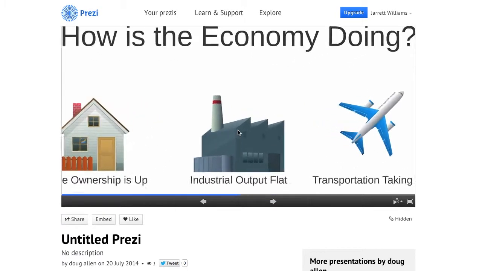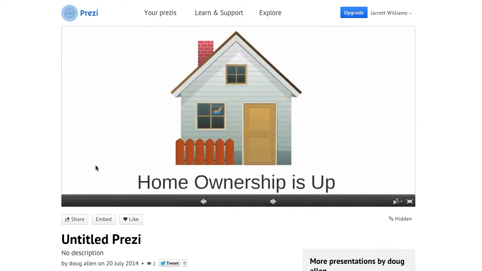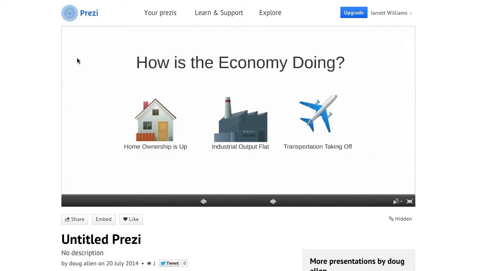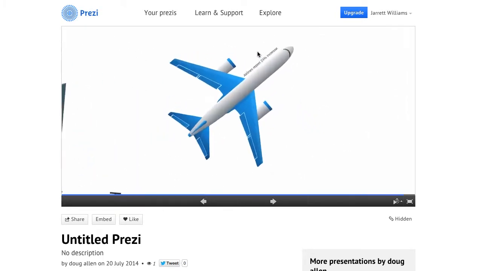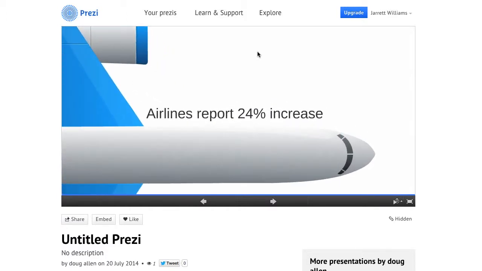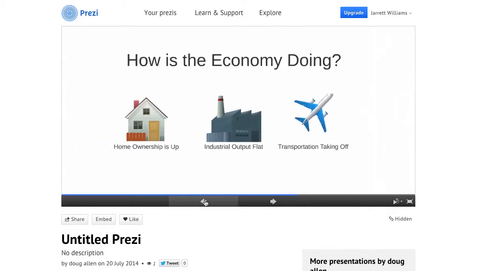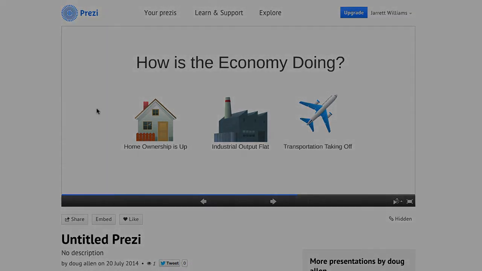Rotating. The ability to rotate the content is one of the most unique features of Prezi. When you draw a frame around some content, that frame represents the orientation of the content as well. Whatever is at the bottom of the frame will be at the bottom of your monitor. Whatever is at the top of the frame will be at the top of the projected image. But you can rotate the frame and its contents so that when you're moving to that location on the path, the camera rotates to get the content upright in your view.